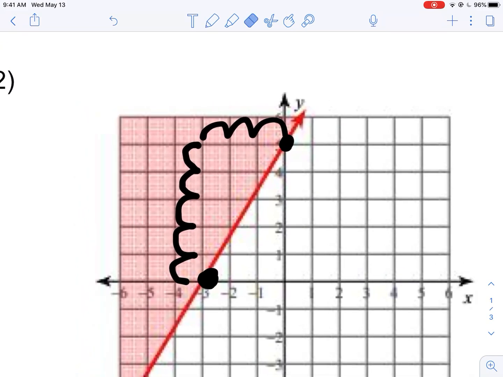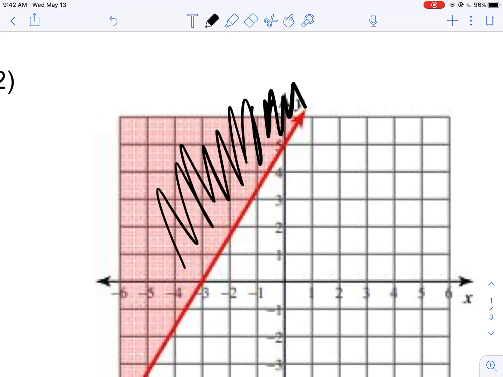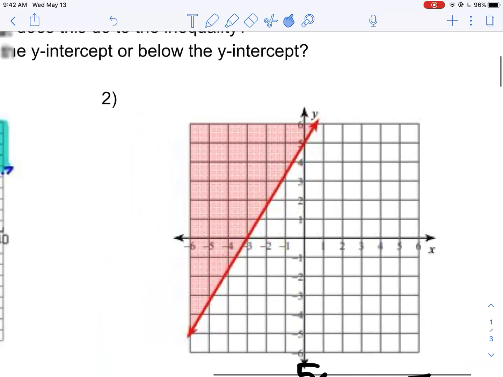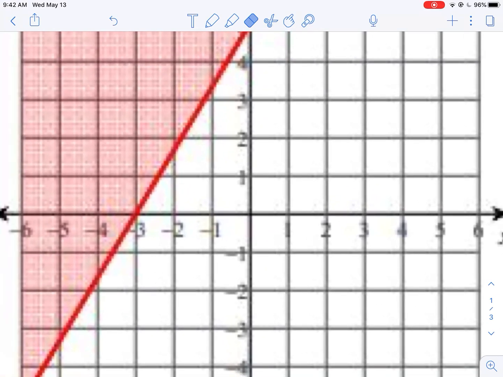Now if you look, I'm going to get rid of my little slope configuration here. I'm looking at everything above my y-intercept. It's kind of tough to tell. Our y-intercept here is 5, and we notice that everything above it is once again colored in. Everything up here, and that includes everything to the left as well. But everything above that y-intercept is shaded in, which means once again we're going to have greater than. Now let's take a look at our line this time. Our line is not dashed. It is a nice solid line.